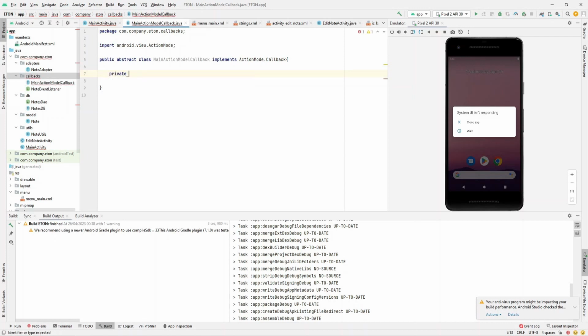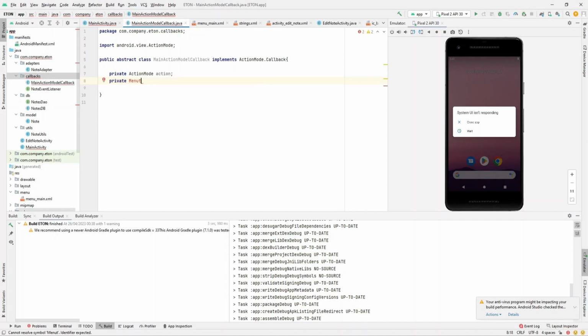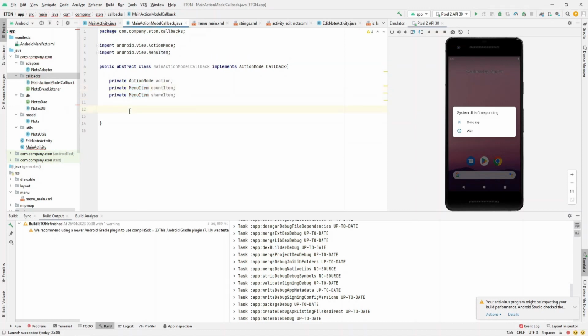And for this we will have action mode, action menu item, to count how many selected we have picked. Now onCreateActionMode.